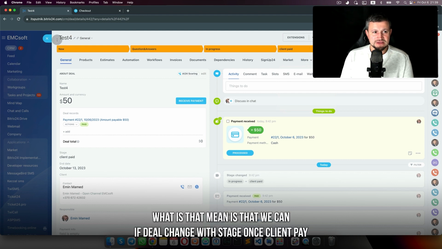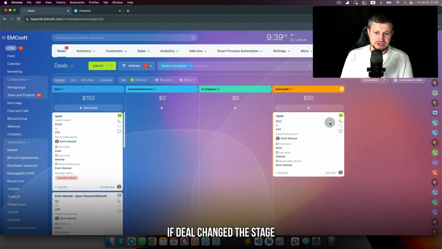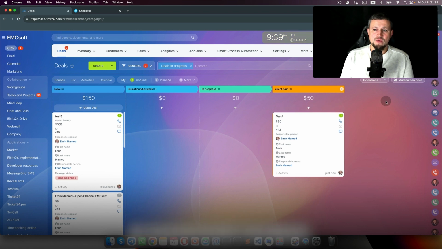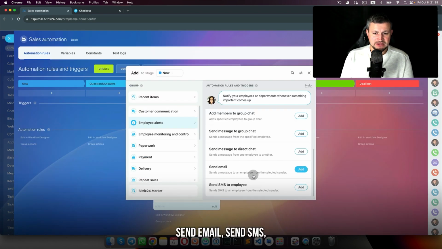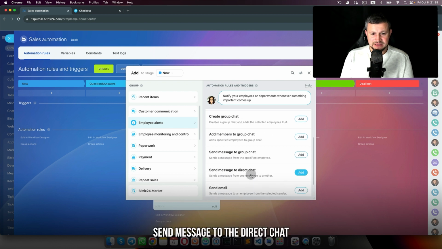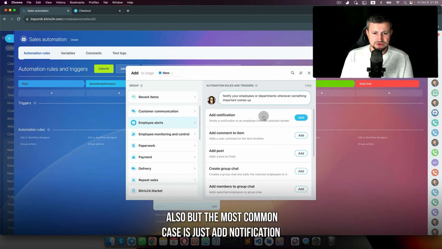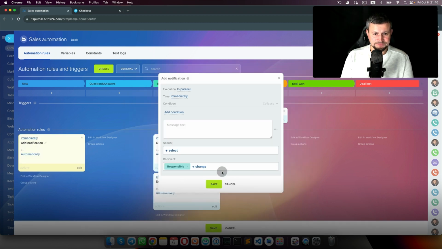What that means is that if the deal changes the stage once the client paid, we can add a notification for your managers. Send email, send SMS, send a message to direct chat also, but the most common case is just add notification.